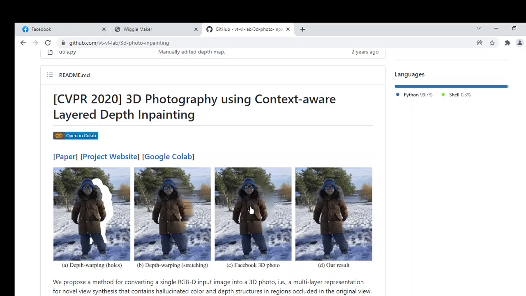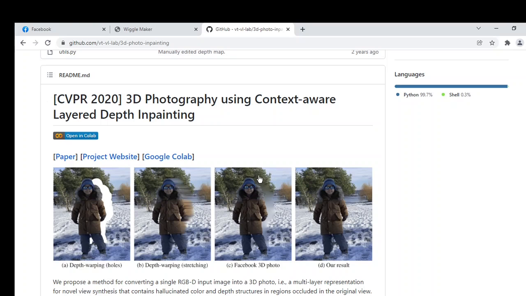So this is the Facebook 3D photo. Okay, so in white are the disocclusions. As soon as you move the viewpoint, you're gonna uncover stuff in the background that's not there, so you have to fill that somehow. So this is what... yeah, that's not very good. I think I've tried that in one of my code, but that's really not what you want to do.